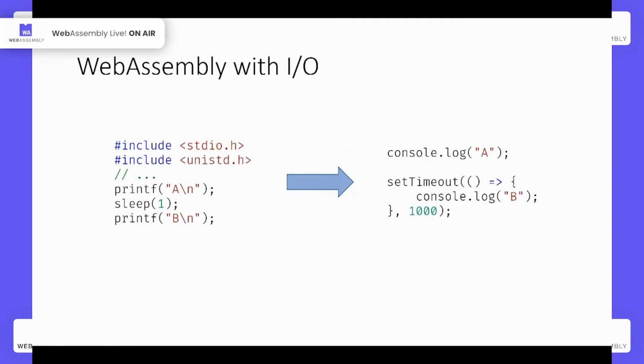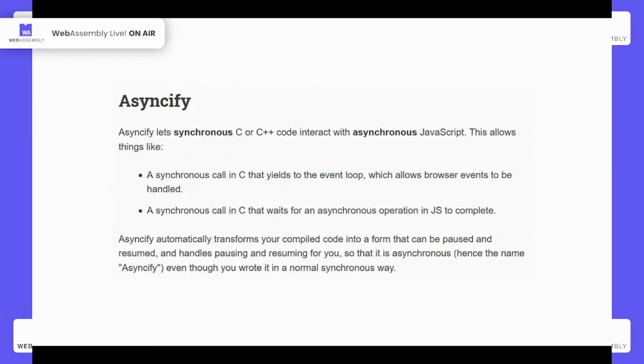What's common for all of these cases in different APIs is that you want to be able to take idiomatic code in the source language, like the one on the left, that uses regular blocking synchronous APIs for any I/O, whether it's dealing with files, creating threads, or just sleeping, and somehow transform it into an equivalent of the code on the right that executes any initial code, then uses asynchronous API for I/O instead, by giving control back to the event loop, executing the rest when the I/O operation has finished. This is exactly where Asyncify comes in.